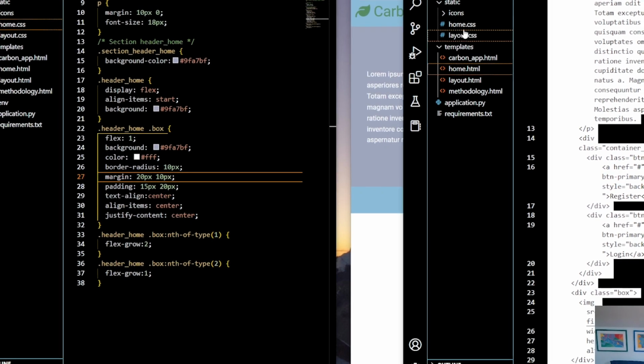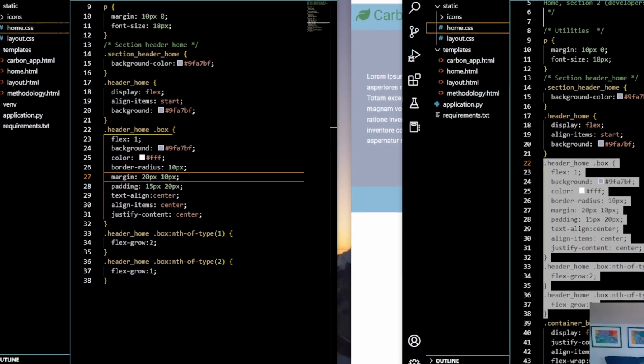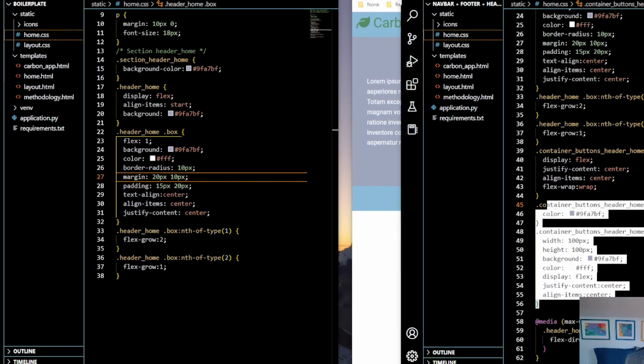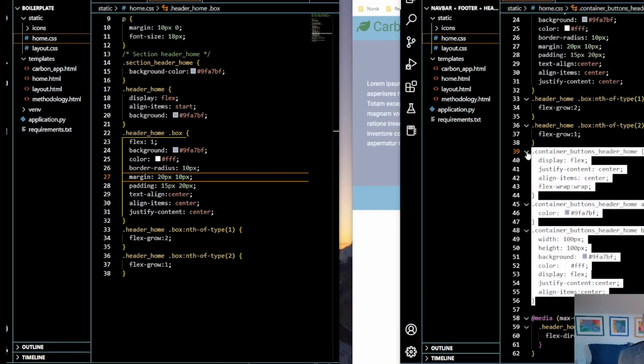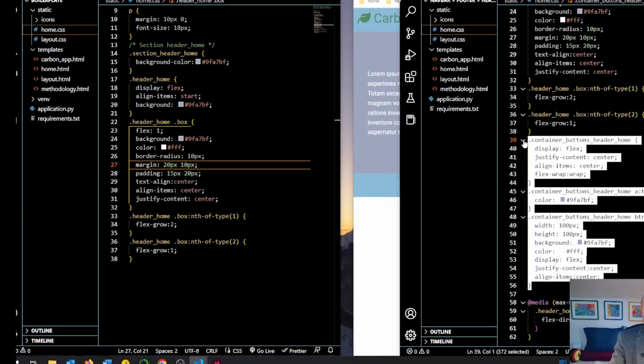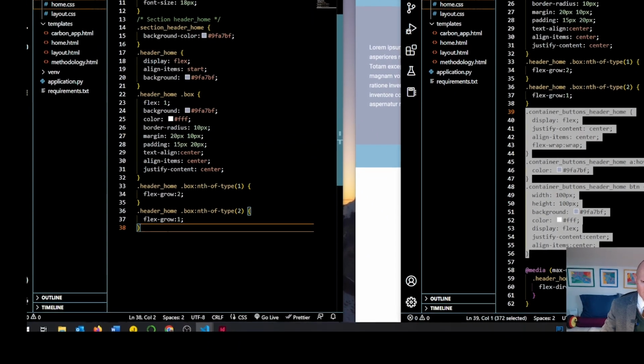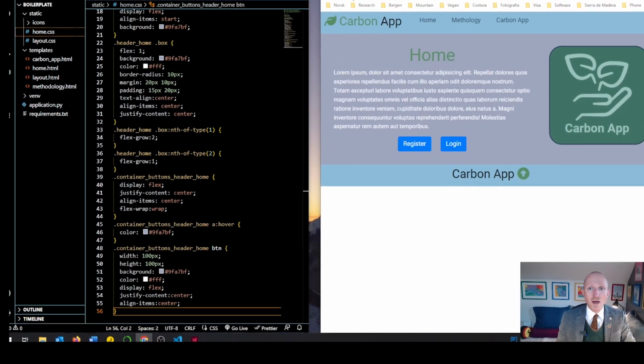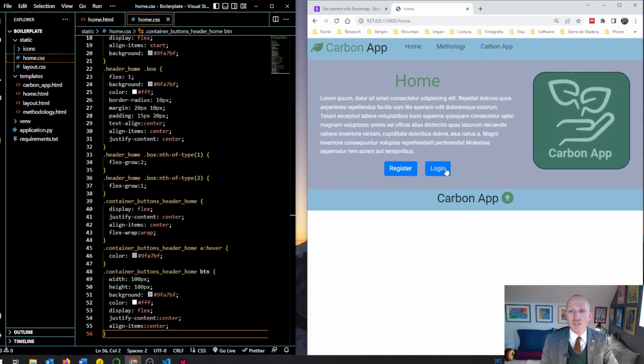I go here to the home CSS file, and I would like to define the last classes, that is basically to define the container with the buttons. Okay, I go here, I type this, Control S again, I refresh it, and basically now this changes the colors. When we have a hover movement, we are changing this. The last thing that we are going to do as usual is basically to make this screen responsive.